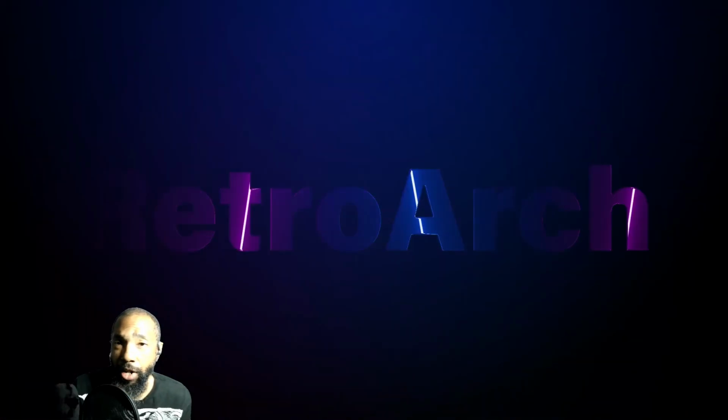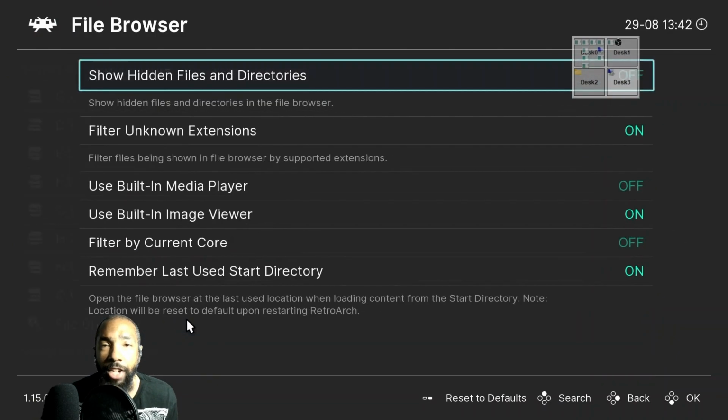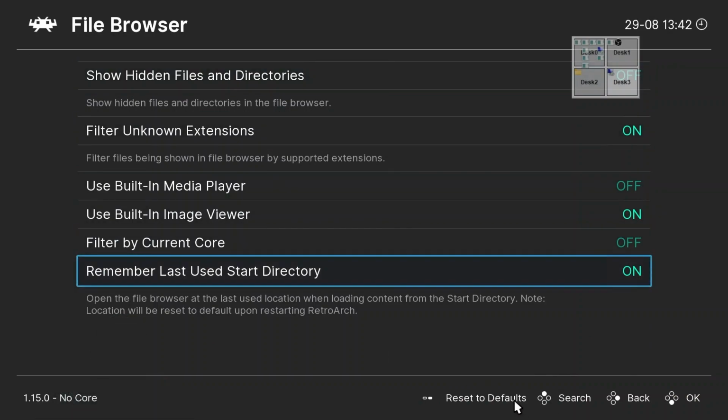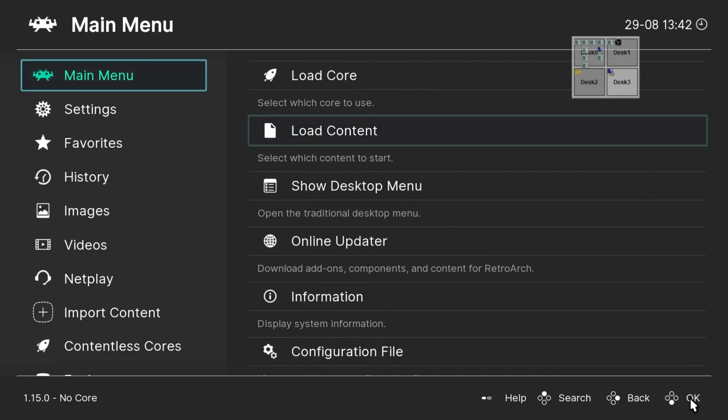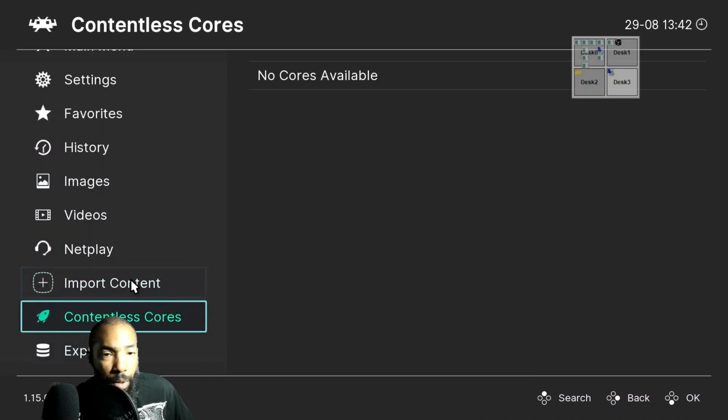Alright, now we're going to take a look at RetroArch. RetroArch was one of my favorites between that and Virtua NES. There are two. This one, I struggled to get it to work a little bit. So we'll take a look at what I did. Basically, I went through the different menus. What you have to do with this is load a core, which is representative of the system you want to use, whether it's a Sega Genesis or a Nintendo. And then you have to load the content for that core. That was what I had to learn about this system, which is pretty cool.